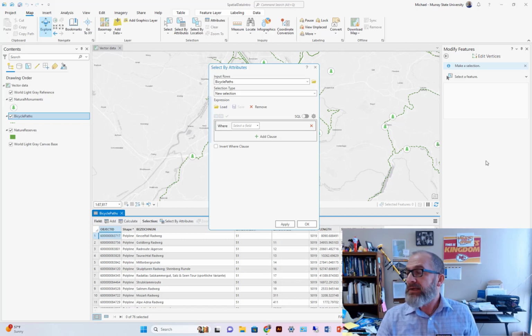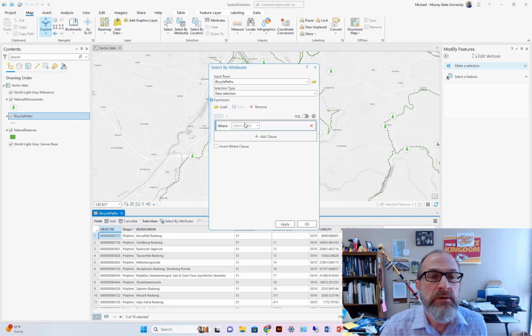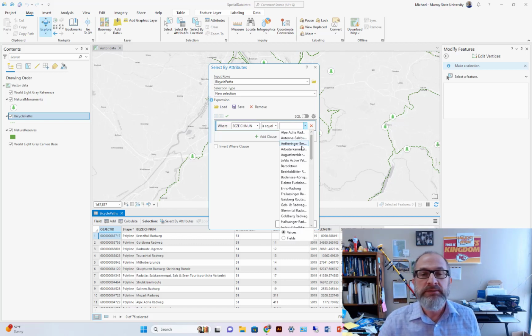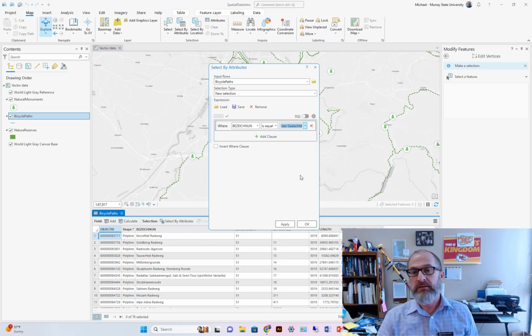So under expression, see, here's expression. Create the following expression where bezeichnen is equal to Tauernrodwig. Alright, so we're going to go down here to Tauernrodwig.